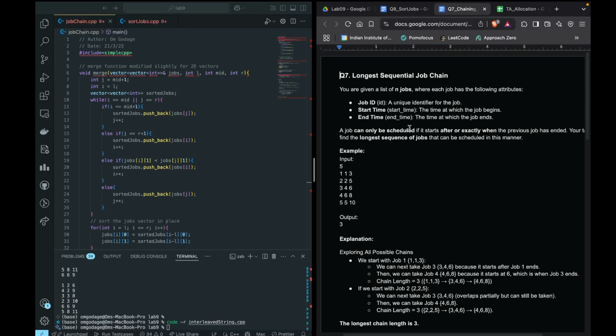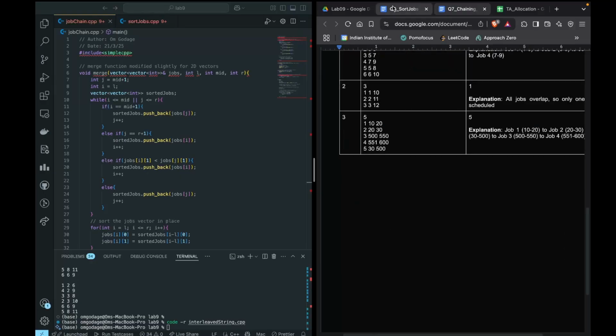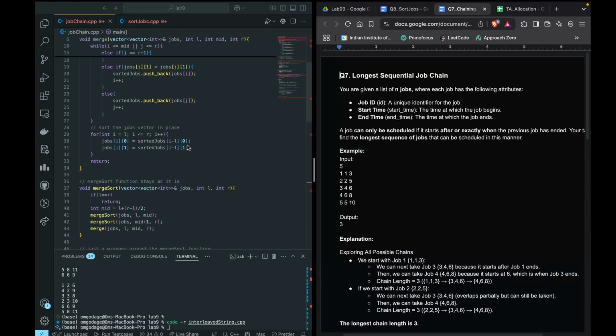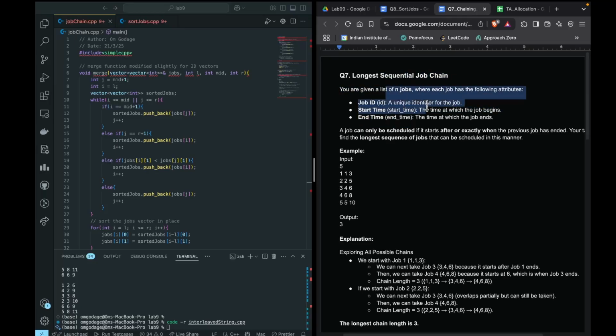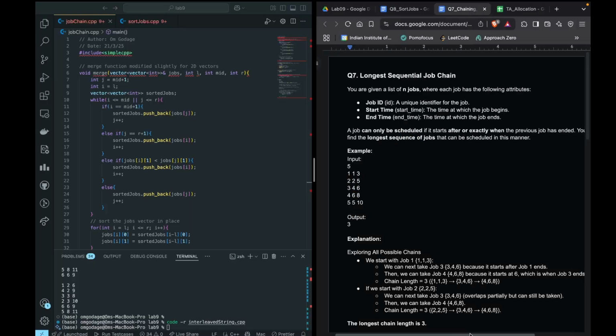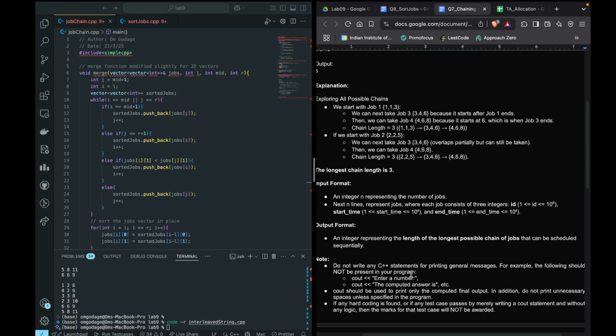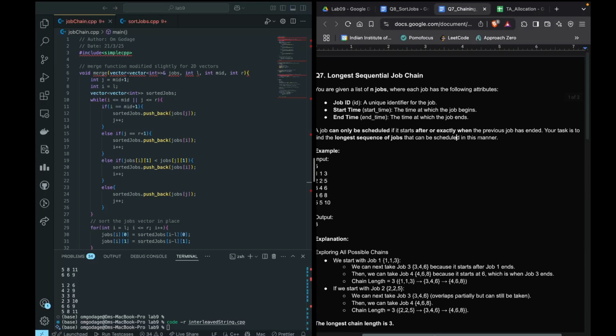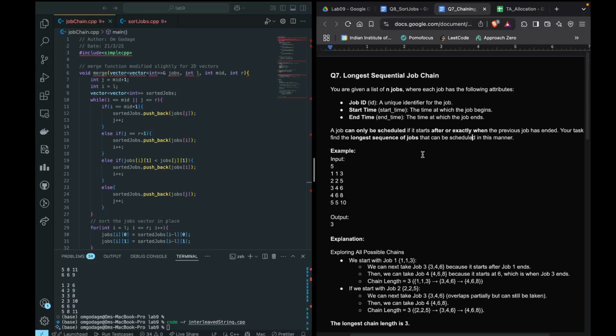Okay, now we have the longest sequential job chain question, and it is similar to sort jobs, so I'll explain them side by side. So in this, you are given n jobs and you have to schedule them such that you get the longest job sequence. Like you want to schedule the most amount of jobs that you can. So finding out how to solve this is not very trivial. It will take you some decent mathematics and computer science to figure out how to solve this. So it should be given in this question on how to solve, then you can try to code it up.